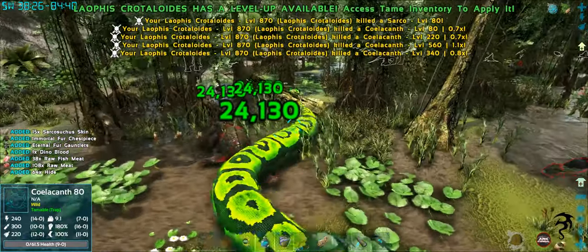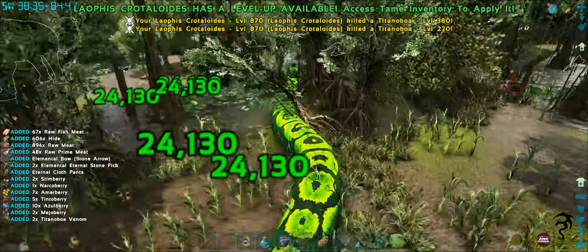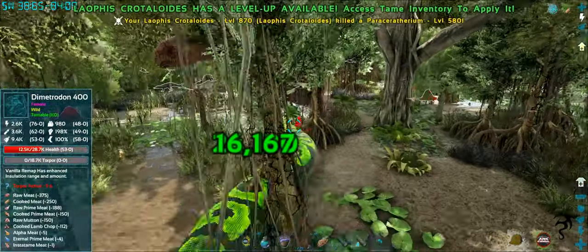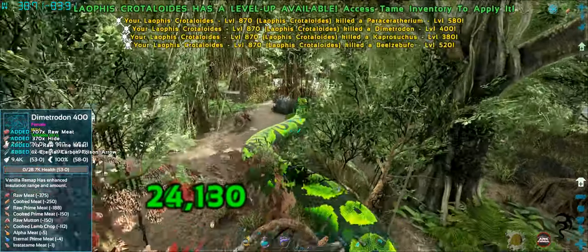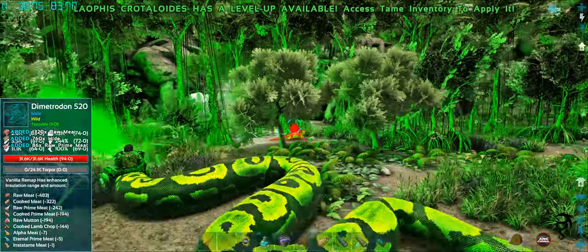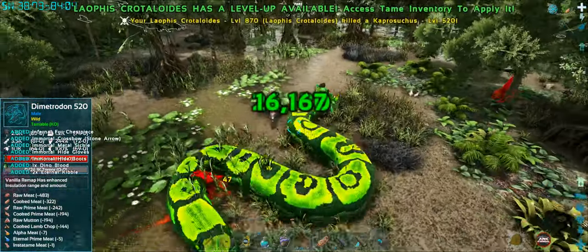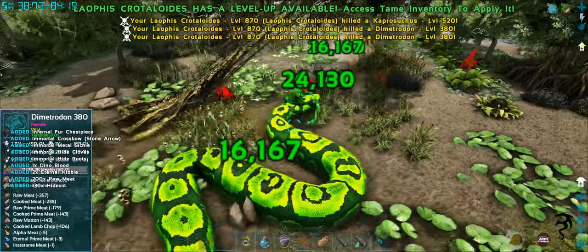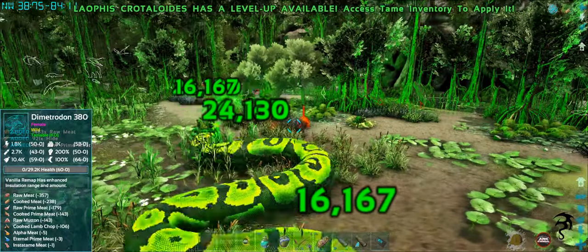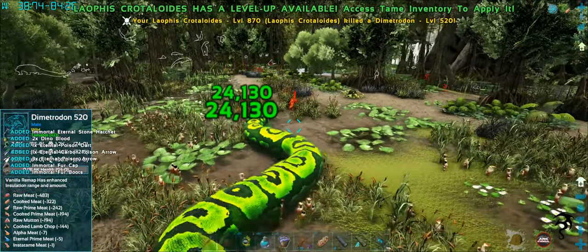We need to find out how much... I'm stuck. We need to find out how much torpor this breath does. But we're going to have to find something big. Oh, and quick note, we lost baby Dimor, or Dimetrodon, from last time, due to a server crash and a slight rollback.